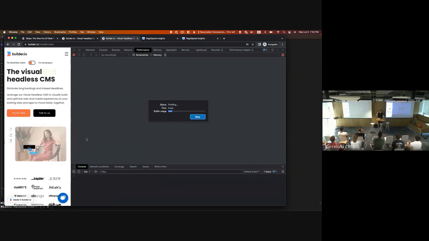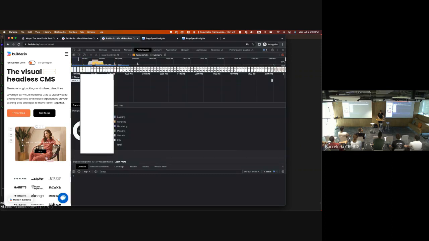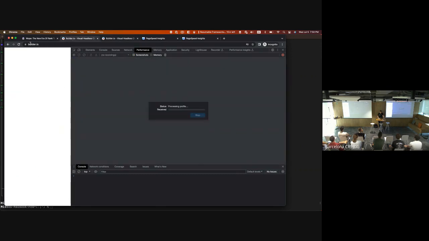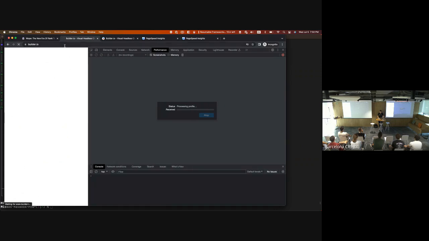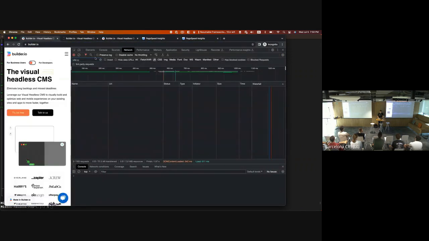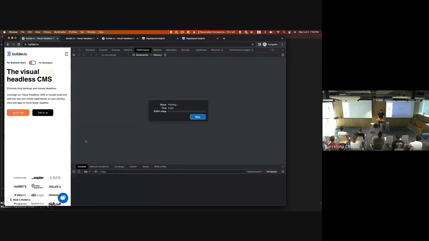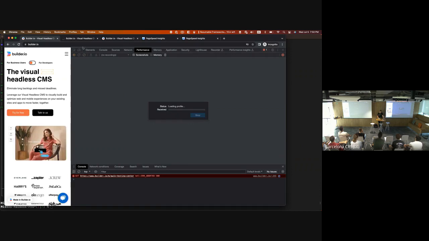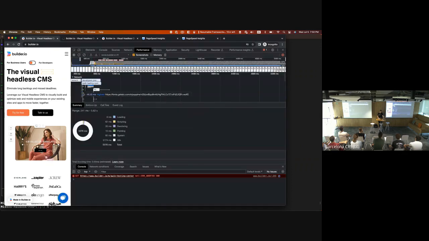Stop about now. Okay, so this worked. What? Okay, let's do this again. The whole tab died? I can't even kill the tab? The tab is refusing to die? Okay. Performance. Please. There we go. Okay.